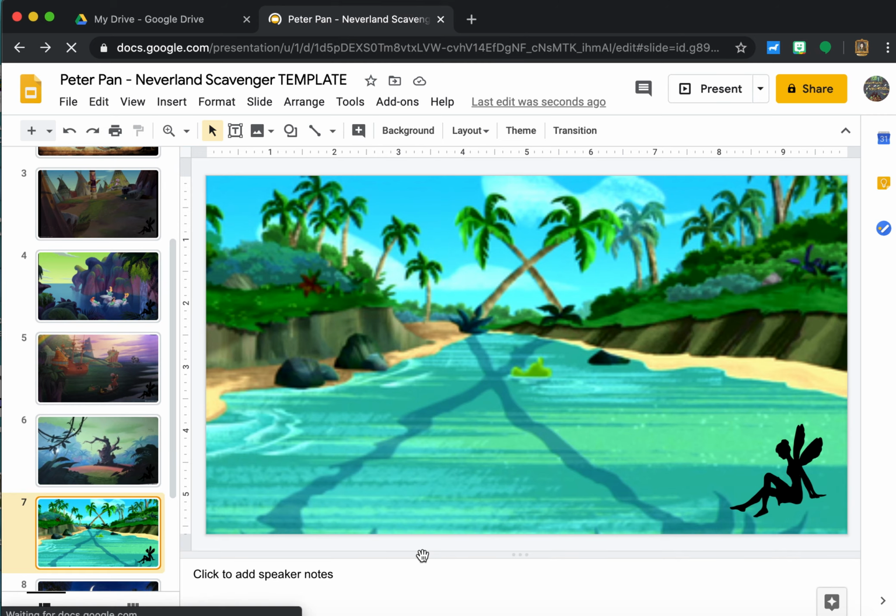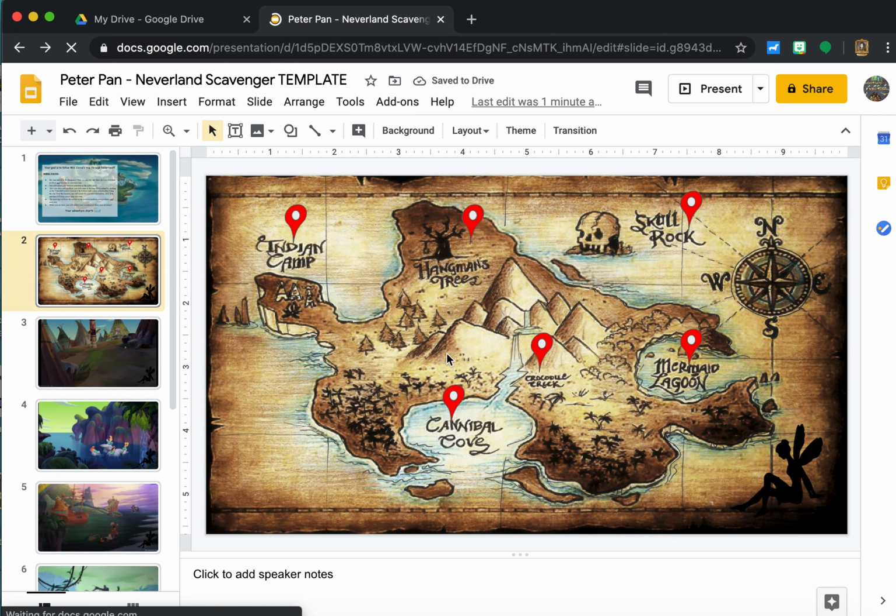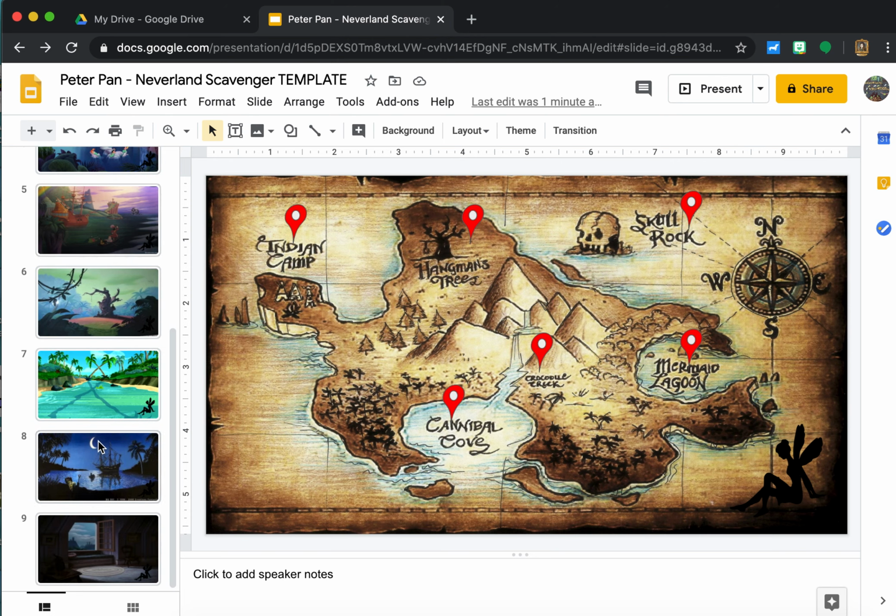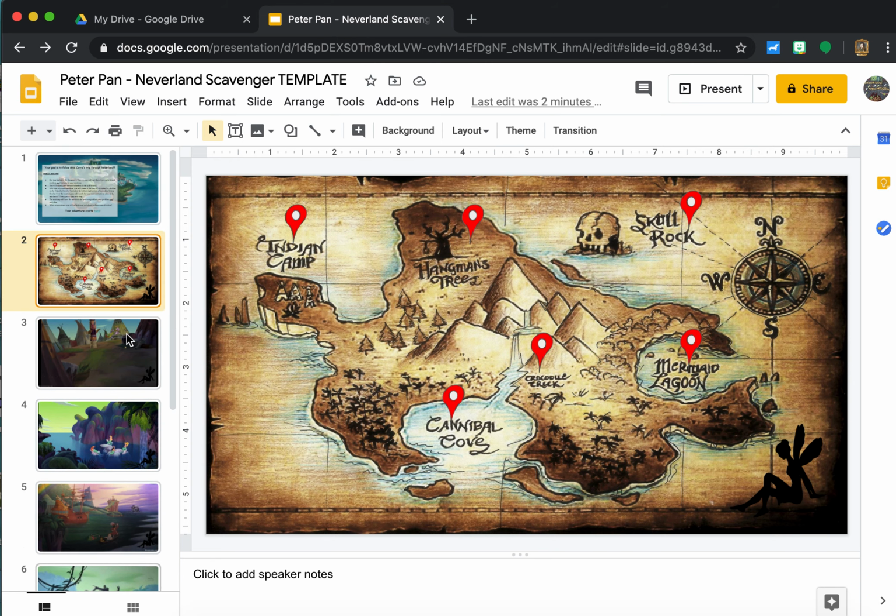So now that we're here, we want to start adding our Bitmojis, right? That's the whole point. It's just to make it fun and something that they'll recognize. So all of this is perfectly linked now, and it's up to you how you want to make them go around here. In essence, the way that they go around the map is the way that you can definitely grade them. Because if they went the right way, if you have the answers in here, then you know that they did the whole activity correctly. So all of that comes next.